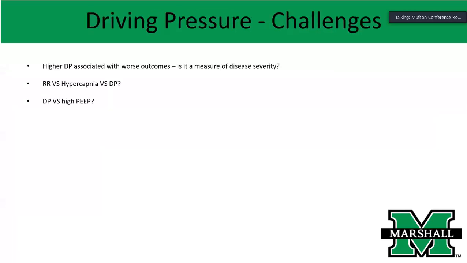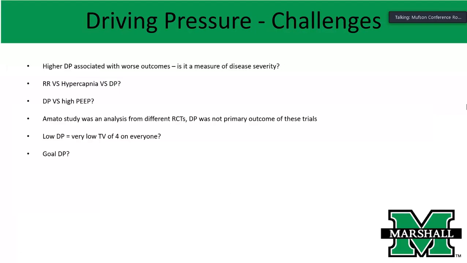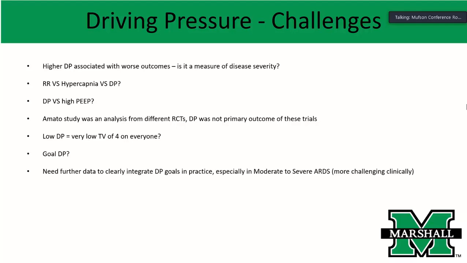Because sometimes when you use a higher PEEP, you can actually decrease your plateau pressure, your driving pressure by recruiting. Of course, if you recruit lung, of course, right? So that's what I'm saying, is driving pressure versus high PEEP. I don't know if we know by now that driving pressure should be the ultimate goal, okay? I guess that question would be driving pressure versus plateau pressure.